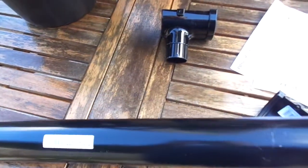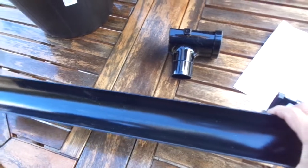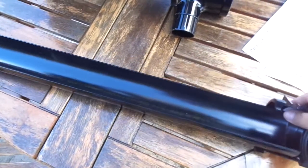It's basically just like mini guttering. It comes in 2 metre lengths. I got 4 2-metre lengths, and the downpipe, and it comes with fittings like this, and basically the fittings just sort of clip together. You've got an end there, look, as an outlet, and you stick your outlet on the end.